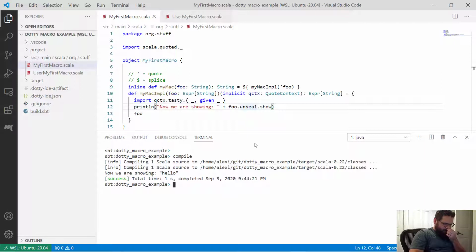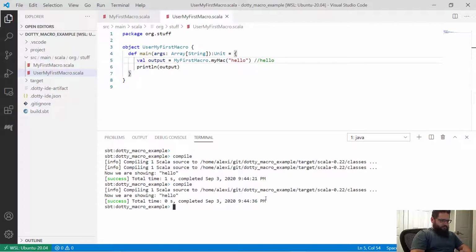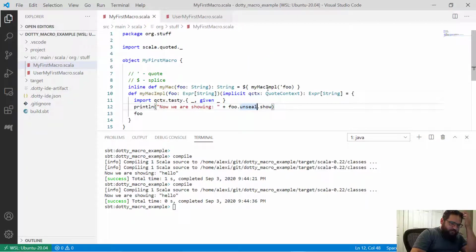Oh, wait, no. I think we need to change this file. Still doesn't do what I want. Is it show raw now? Let's try it, it's worth a shot.